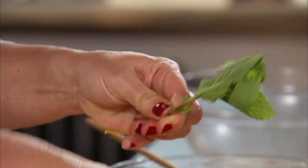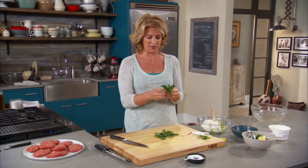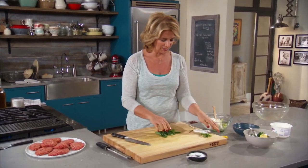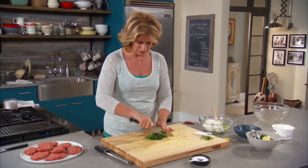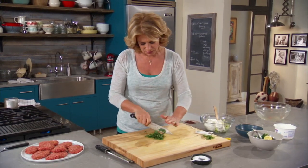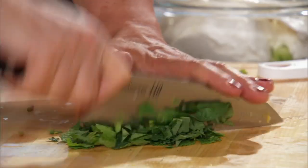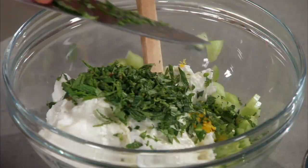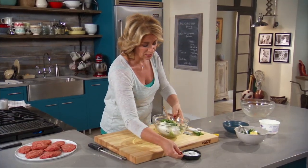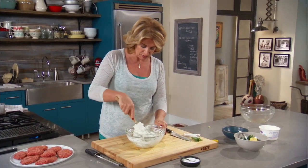Are you starting to see where we're going with our lamb burgers? Can you start to imagine the fresh, kind of different flavor that it's going to be? That's what I do in the summertime — I try to figure out a new barbecue sauce or a new kind of burger, then work it all summer long. The best of the best makes it to the next year. This year it's the lamb burgers. You want the mint chopped up fairly finely — about a quarter cup in total. And that is all this takes, except for a half teaspoon of salt. Mix it up, and it gets a little bit thinner because the cucumbers let out liquid, but since we took out those seeds we won't have too much. I could just start eating this right now.